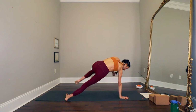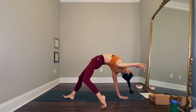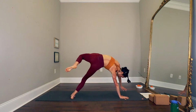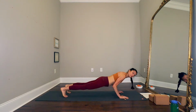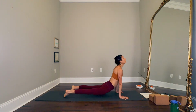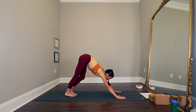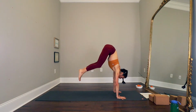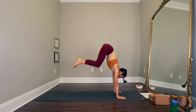Here's our exit. Side plank, maybe wild thing. Inhale, scapula squeeze together. And then find your belly vinyasa. Take it through. Back to the top of the mat. Inhale, lean the weight towards your hands. 2 to 3 of those tuck hops. Lead with the sacrum.